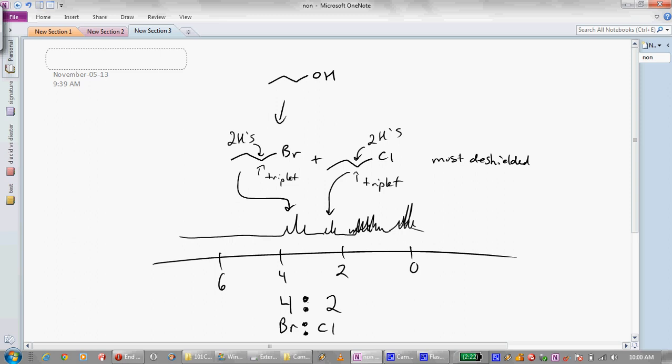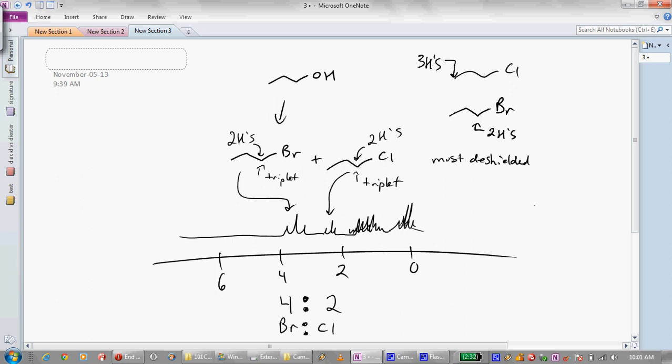If you wanted to, you could use any peaks you wanted. If you wanted to compare the integral here, where we've got 2 protons of the bromide, with this integral of the chloride, where you've got 3 protons, you could do that. It makes almost no sense to go and do that unless you want to start getting involved with fractions right away. And I know that most people don't like that, frankly from how horrible people are at manipulating fractions. So stick to protons in the same environment, in a similar environment, but mainly with the same integration if you can. That makes the math much easier.